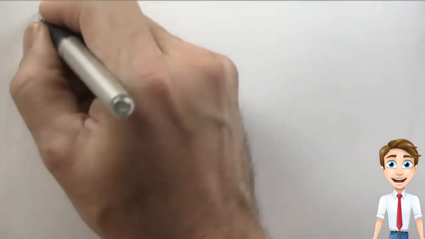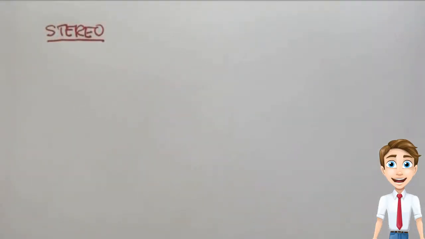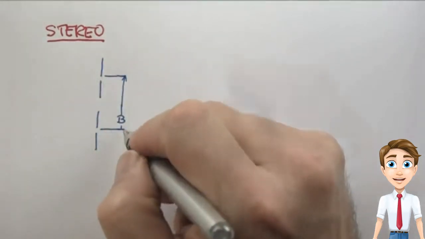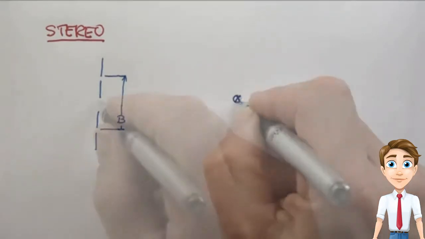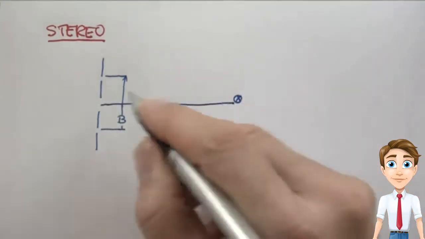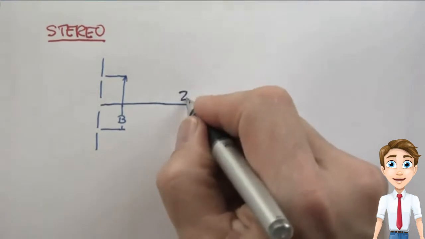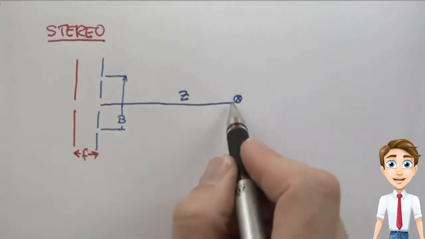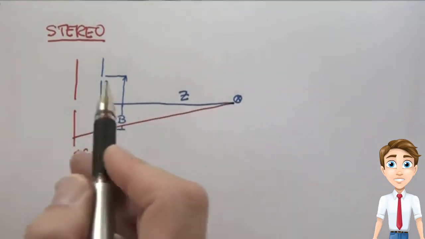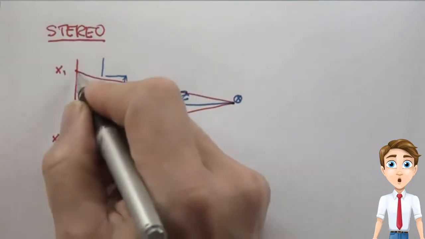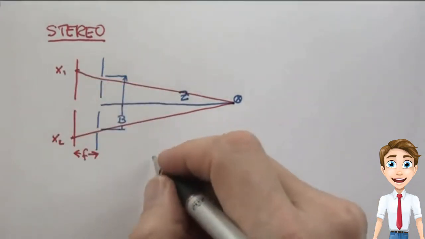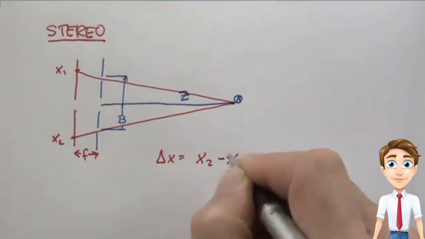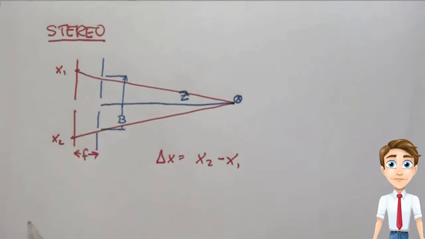I now have a stereo question for a well-calibrated stereo rig. We're given two pinhole cameras whose displacement is B, and we observe a point out in the scene, and the distance of this point to the image plane is uppercase Z. Our cameras have a focal length of f, and of course this point is being projected into two different locations for the two different images, x2 and x1, and for the sake of this question, we're going to just consider delta x, which is x2 minus x1, the displacement in the corresponding images.